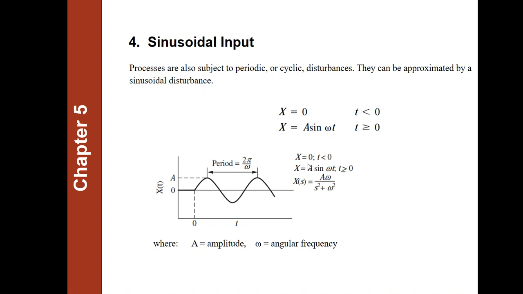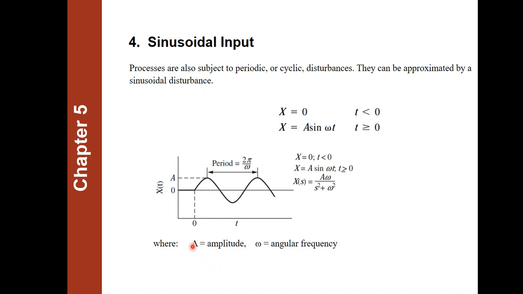Again, this x is 0 for t less than 0, and it has a value only at time equal to 0 and greater than 0. If it's plotted, class, again, this was just projected to the right, so you will get to see the actual curve. This is at time 0, and the disturbance happened at time 0, and it's something periodic. This part here until here is already a repetition of this one. It's just like you copy this part of your curve and paste it here. It's a cyclic disturbance, so it is to be represented by a sinusoidal input.